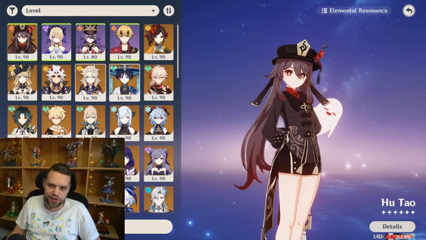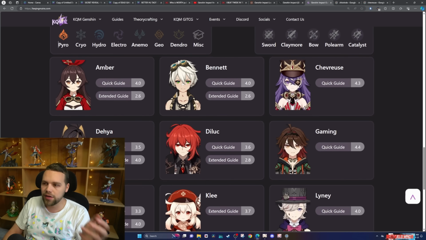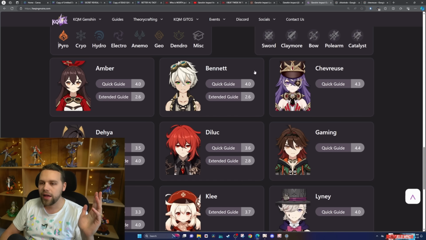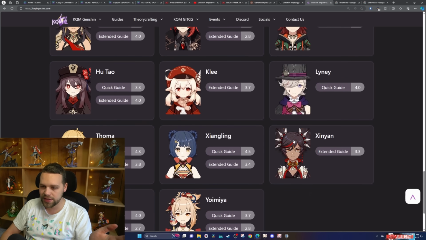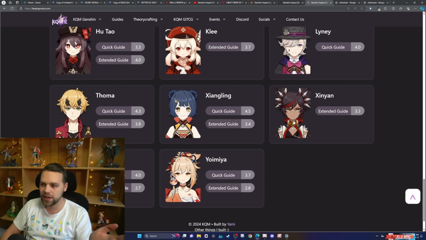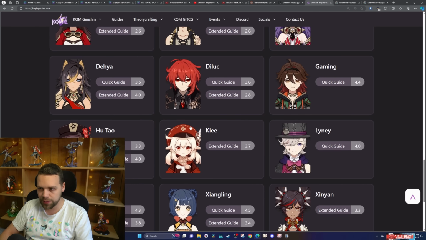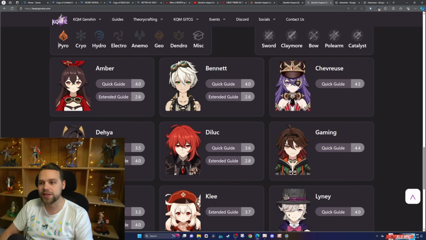Because I do also just want to talk about the absolute state of Pyro DPSs. When we look at the Pyro characters, we've got Amber. I mean, she is a DPS, but we won't talk about that. DPS, support, off-field DPS. So the vast majority of Pyro characters are on-field DPSs. There's one off-field DPS, 4 supports, and 8 on-field Pyro DPSs. This is the most DPSs of any type.